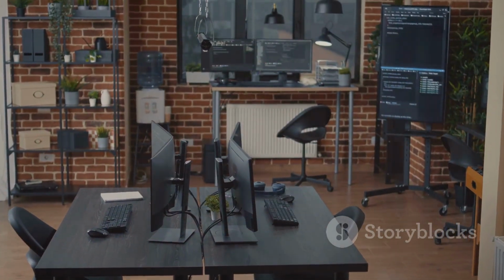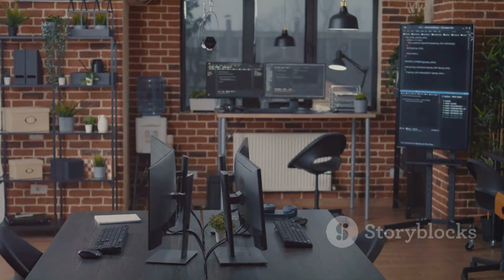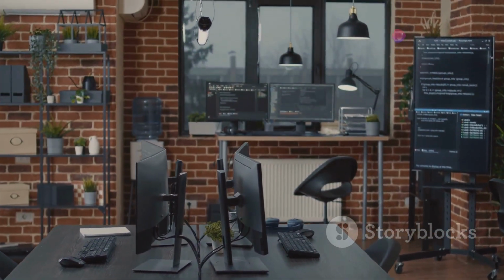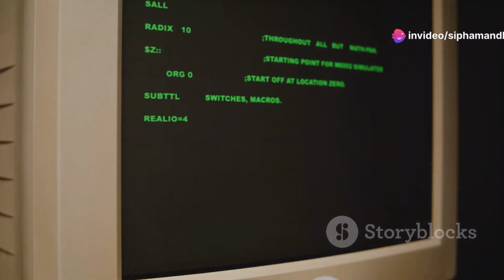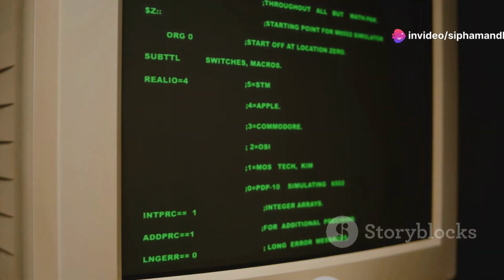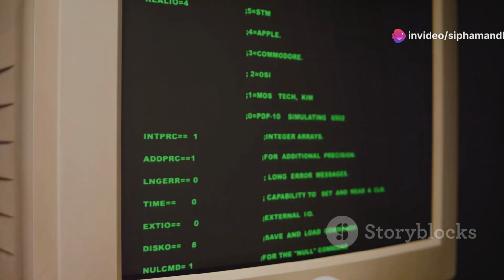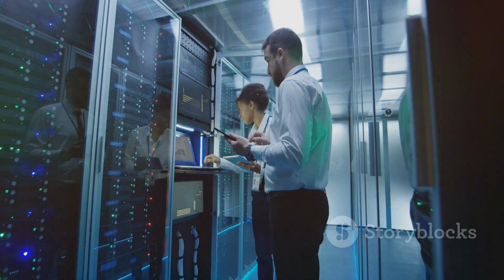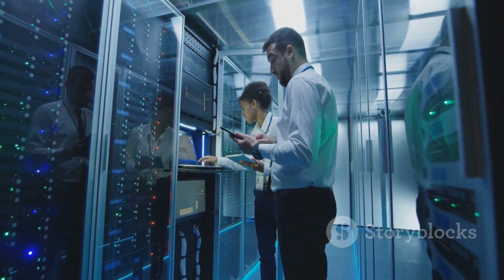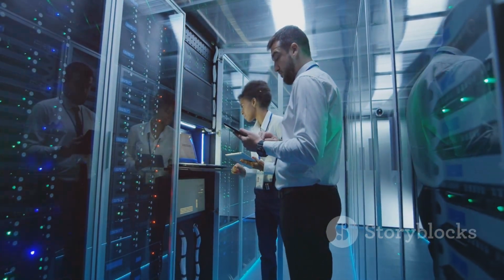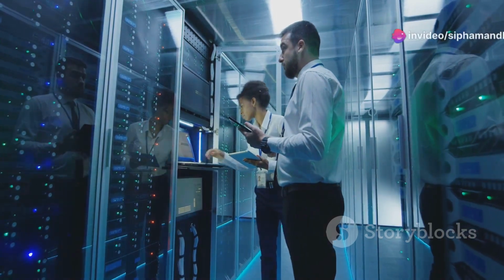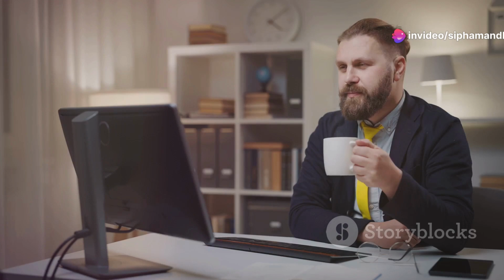It's all about automation, efficiency, and getting things done with a few lines of code instead of clicking through endless menus. In this video, I'm breaking down 5 essential PowerShell commands that every Windows user should have in their back pocket. We'll cover everything from managing system services to checking network connectivity, all with clear explanations and real-world examples. So grab your favorite beverage, fire up your PowerShell console, and let's get started.